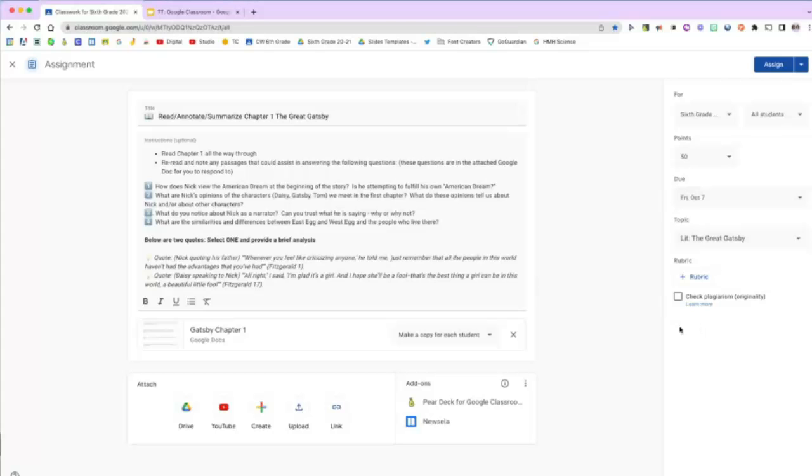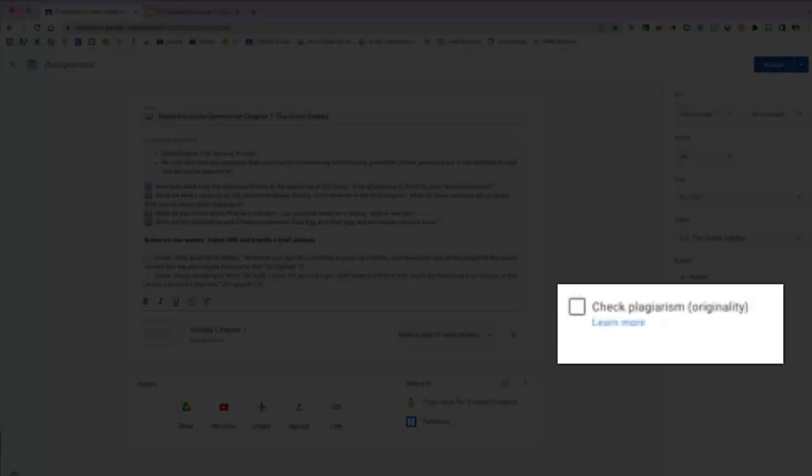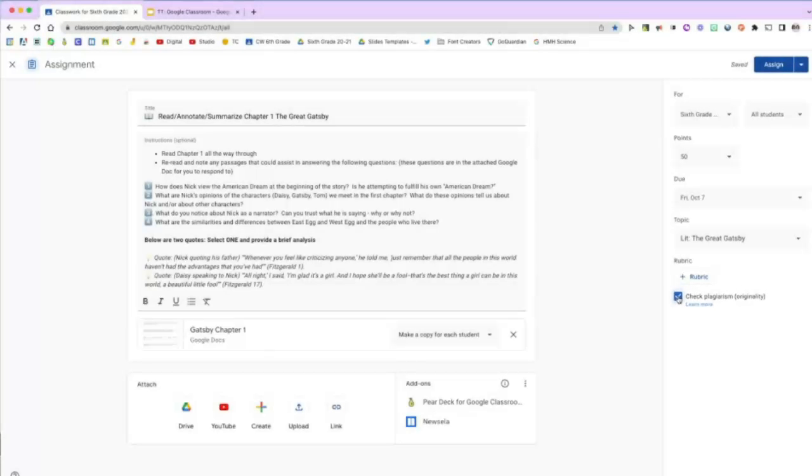But there is one area you may have seen when you were creating assignments, where you might wonder what it is. All you have to do is click check plagiarism, and that is turned on. This will enable your students to run an originality report, which they can run 3 times on each writing assignment. So they can keep running it prior to turning it in. It gives them that flexibility when they're getting ready to turn something in: let me check it for originality, see if anything gets flagged so they can make corrections. So they can run 3 on every assignment.